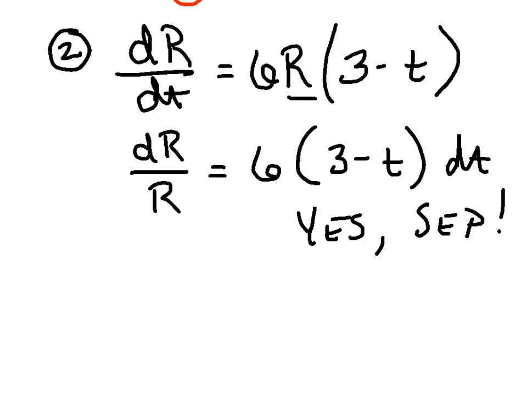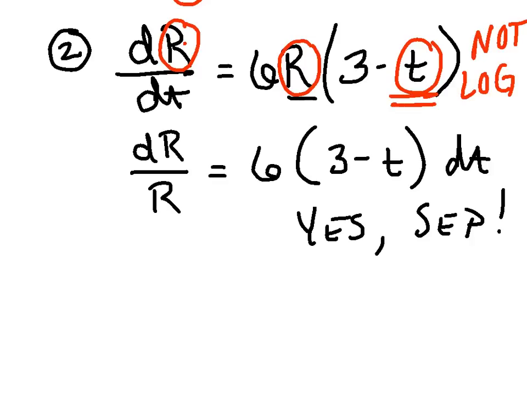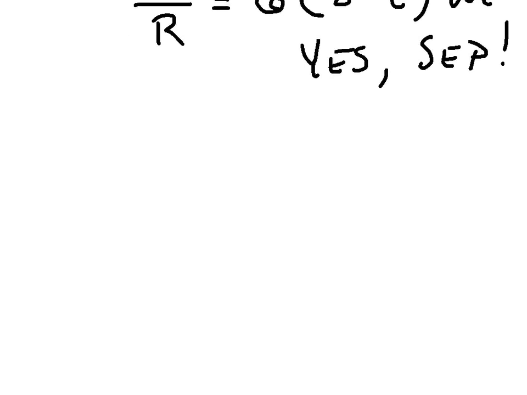However, is it a logistic model? I was feeling good right here because both of these variables were the dependent variable, but then once they threw that t there, and t's the independent variable on this one, that screwed everything up, and this one is not logistic because of that guy right there. If we changed it to an r, it would be, but in this case, no such luck. All right, let's go get another one here.